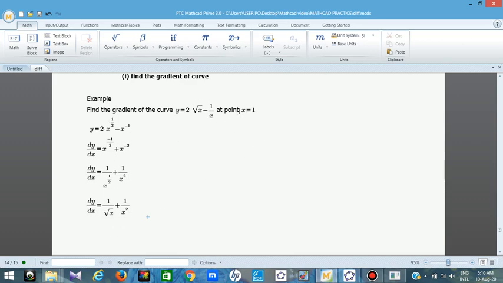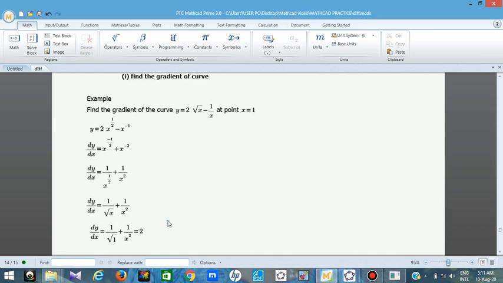So now that we have differentiated this function, this is our result. The next thing is now substitute your value for x. We say at point x is equal to 1. That is all. Then you just substitute it there, and that is the end of the question. So dy/dx at x equals to 1 will now be 1 divided by square root 1 plus 1 divided by 1 squared. So finally, if you solve this very well, square root of 1 is 1, 1 over 1 is 1, plus 1 squared is 1, 1 over 1 is 1, which is 1 plus 1. So the answer is going to give us 2. So that is all with this.